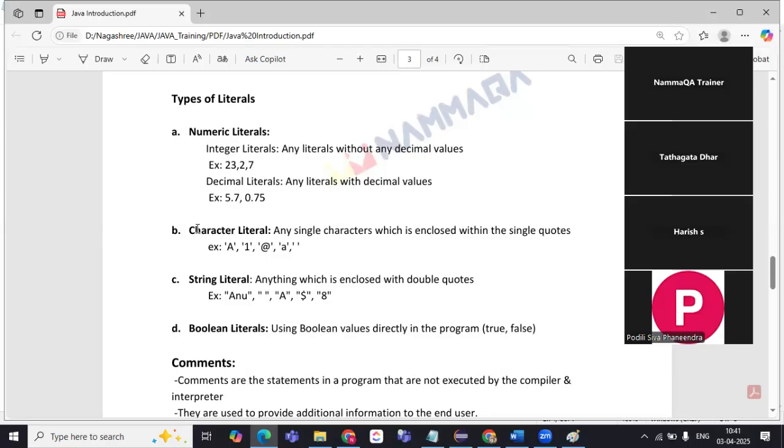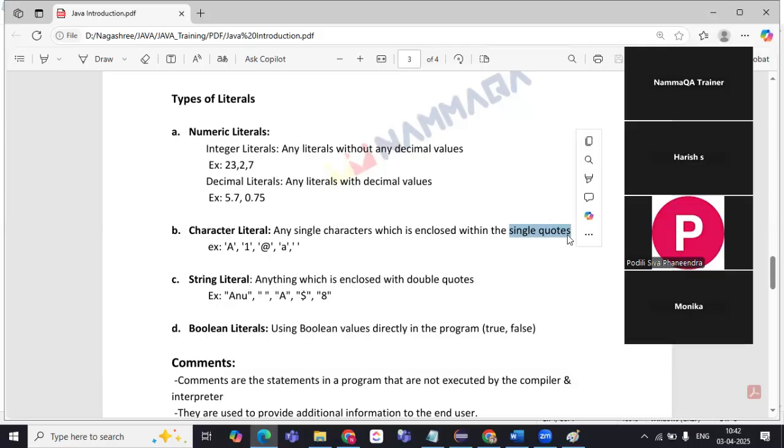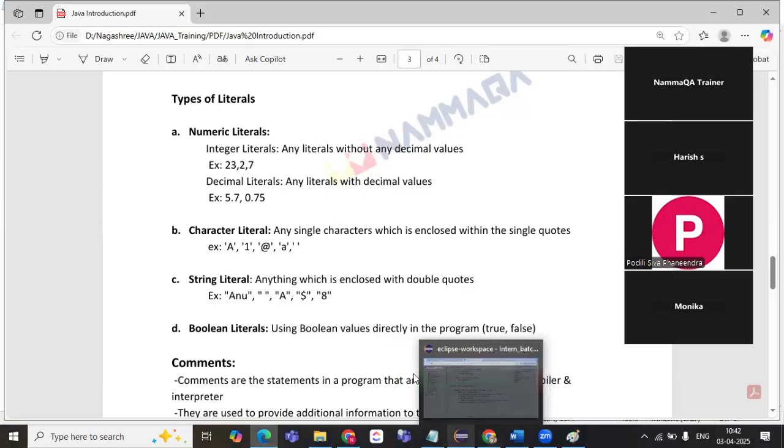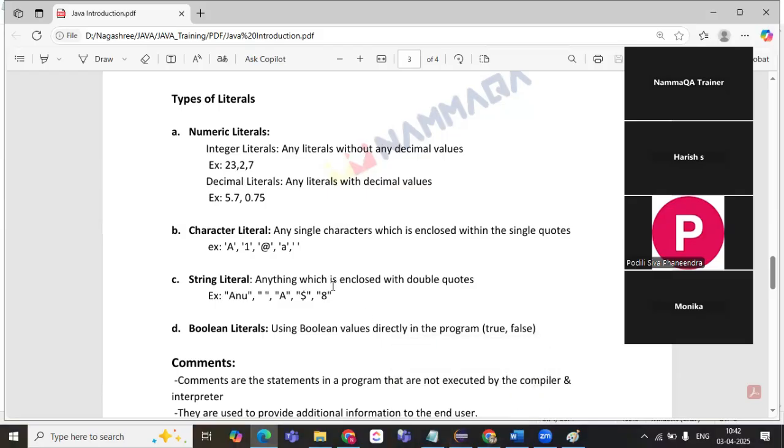So always the character literal will be enclosed with single quotes, and the string literals will be enclosed with double quotes. The string literals are the values which the user will be giving, okay? So I'll give the input as good, hi, good morning. You might give hi, good afternoon, good evening, or how are you?